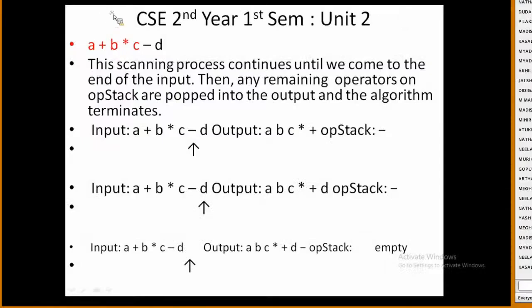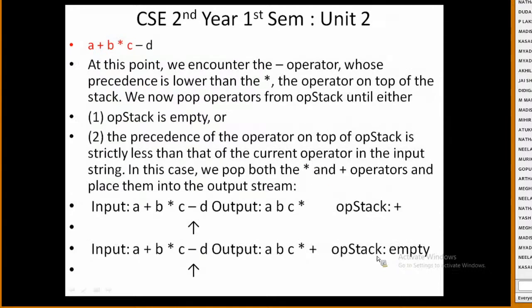In the op stack, in the previous case, just a minute, I'll take it back to the previous screen so that you will get the idea.